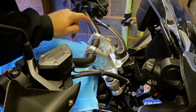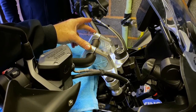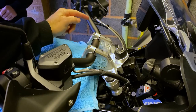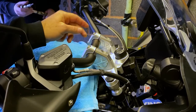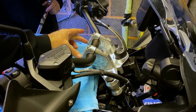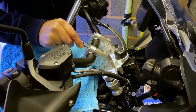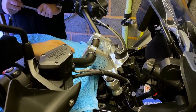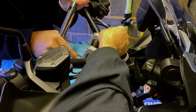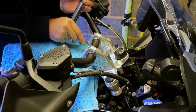We've lined the handlebars back in their original position as best we can, though they are a few millimetres back so it will be a slightly different riding position — something to adjust later. Width-wise there's a mark between the yokes on either side; we've made sure it's square. We now torque the front clamp bolts to 19 Newton metres first, slacking the rear ones off while doing so to ensure no binding, then tighten the rear ones to 19 Newton metres to create the clamping effect on the handlebars.